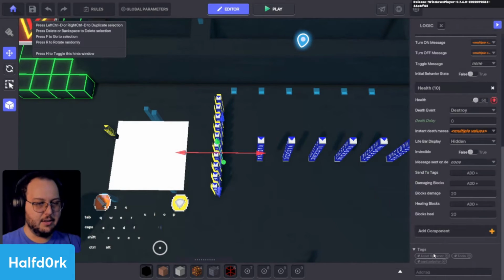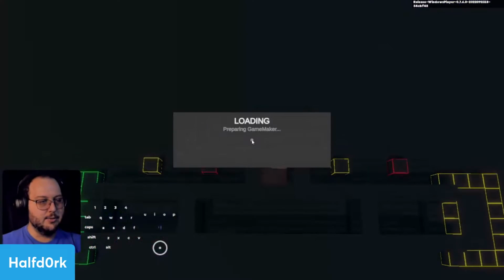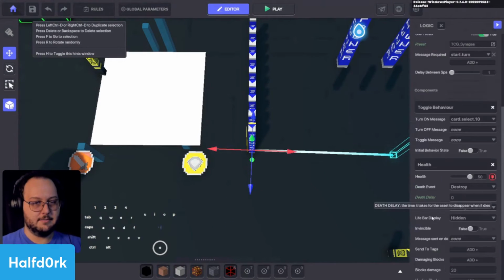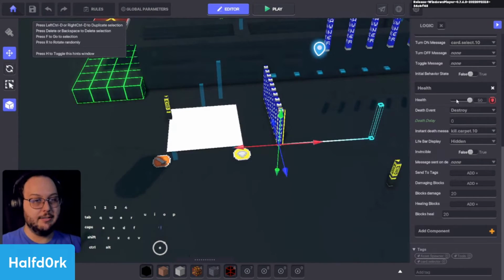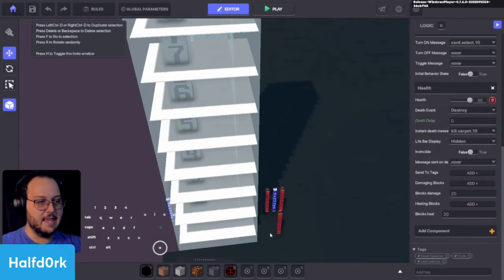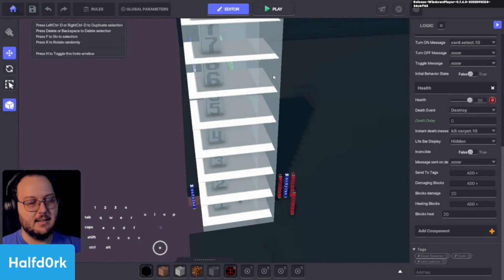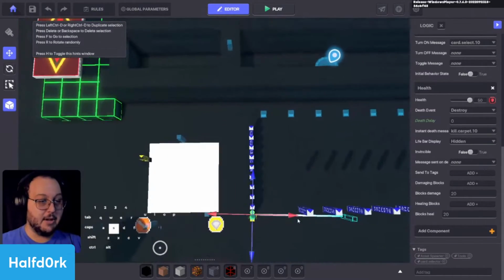And these actually had a health component. We probably want to disable the health component. We do not want them to be destroyed, but rather only turn on and off. So we can see here, these are being destroyed. And that destroy function is associated with these carpets that represent, hey, this card has been used, now we're removing it from the deck. So you don't play it again, you don't draw it again. However, these card asset spawners are basically spawning it inside of our hand.